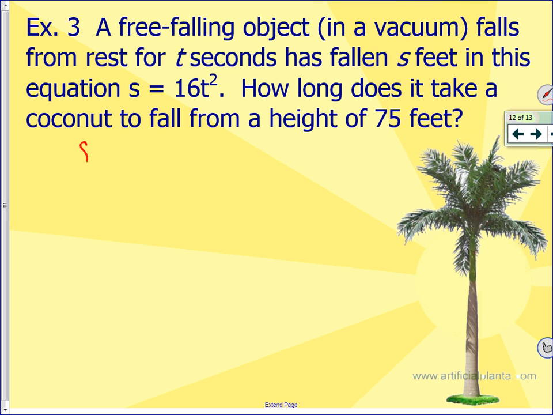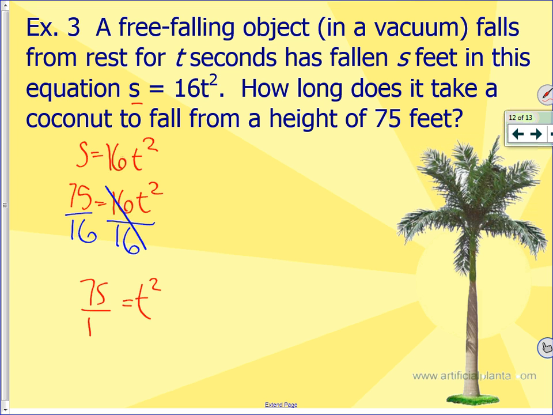So we have this equation, s equals 16t squared. Where am I going to fill in the 75? For s, good, because height is s. How do I solve? You do? Yeah, you're going to want to isolate t squared first. And I'm just going to leave it like that. I don't need to calculate the decimal just yet. So I get t squared equals 75/16. And to get it to be t, I'll take the square root of both sides.